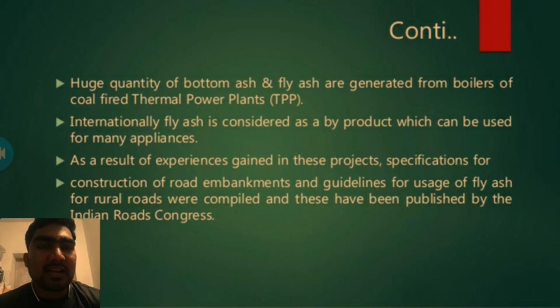Huge quantities of bottom ash and fly ash are generated from coal-fired thermal power plants. Internationally, fly ash is considered a byproduct which can be used for many applications, such as admixture in concrete, mortar and cement. Guidelines for the construction of road embankment and the use of fly ash for rural roads were compiled and published by the IRC, Indian Roads Congress.